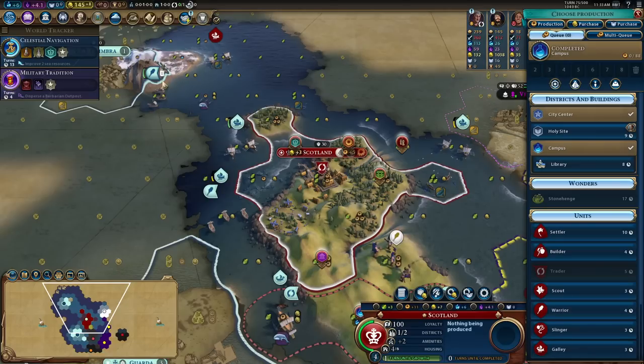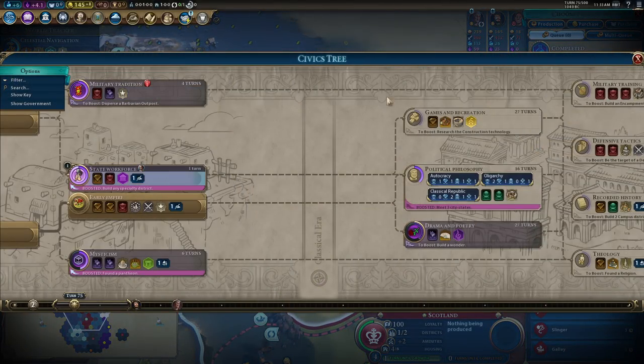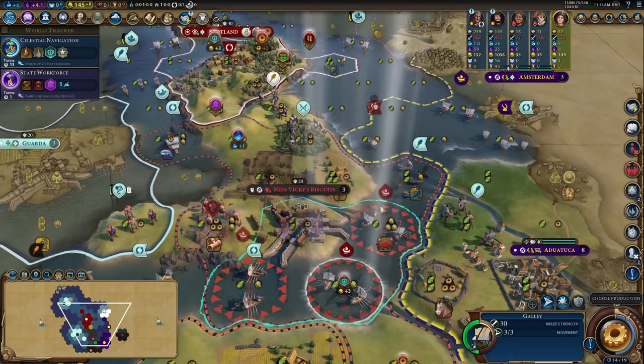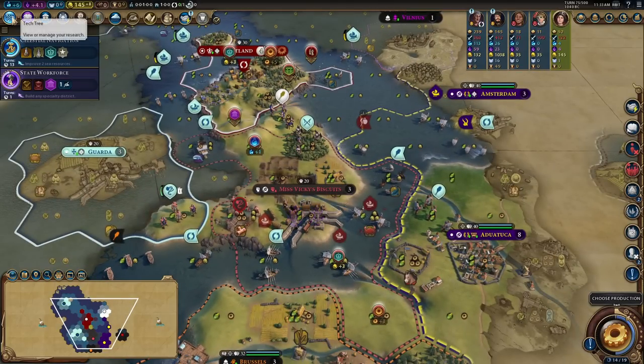Never mind. I have got a library or a campus complete now, though. That's good. That means we've got state workforce to finish now, and I can unlock the government plaza, and that gives me another option. It's going to take me 2 turns to hit this city down, so we're going to just keep an eye on that one.